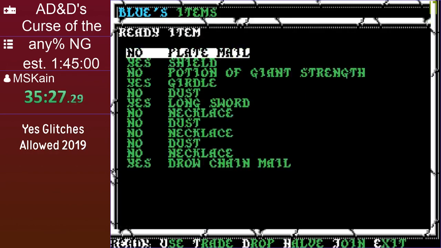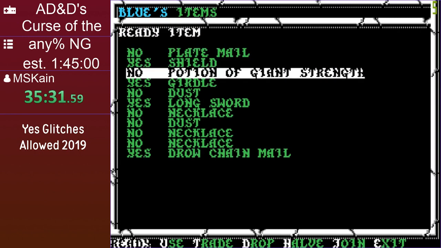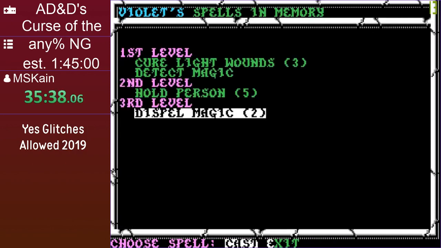Okay, he has no more dust. So now it's your turn to use up dust. This is actually probably a better point to use that, honestly. We need to prep everything we can for this battle.